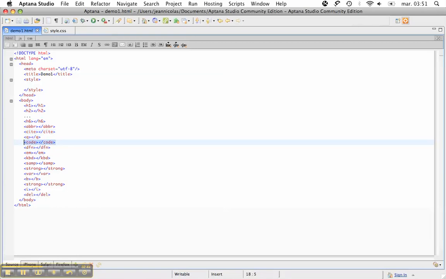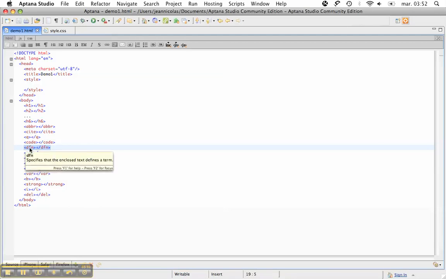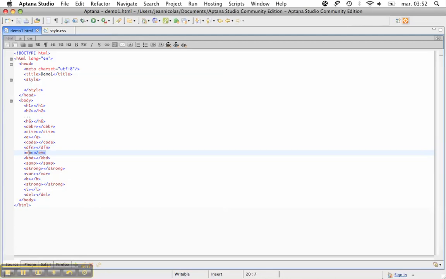Code. This is when you want to put some code, HTML, CSS. You just want to define to the browser, or even to Google or the blind person, that what's inside there is code. We'll cover this element later on, obviously. DFN highlights the definition or defines a term. The other element, EM, provides a general emphasis. So if you want to emphasize something, you can use that element.